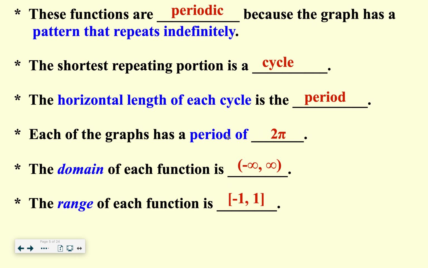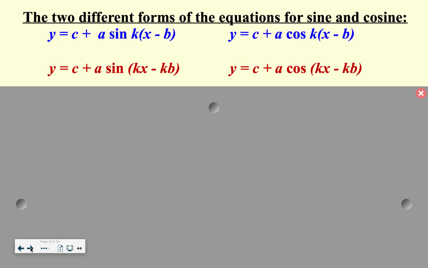Now we're going to make it more challenging. Okay, so here are your cosine and sine graphs with every possible shift and or reflection that could take place. In blue, I have the ideal equation. In red is how you might sometimes see it. So please note the only difference between the blue and the red is the k is factored out here versus distributed in here. So if I distribute the k through, kx minus kb, it's the exact same equation.